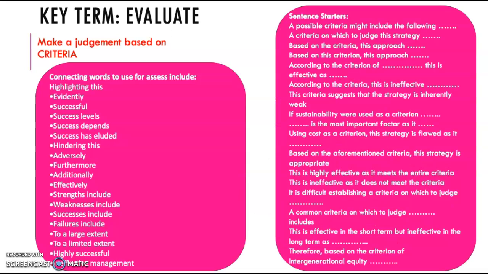As I mentioned, the key term for today is evaluate. Now this really is just a step up from the assessment we did last lesson. Evaluate also means to make a judgment, but we need to take it one step further and base our judgment on criteria. Here are some of the connecting terms you can use, and they're the same that you would use for assess because you're making a judgment, but these are some more specific sentence starters for evaluate. Like I said, it's really important you make a judgment and base it on criteria.